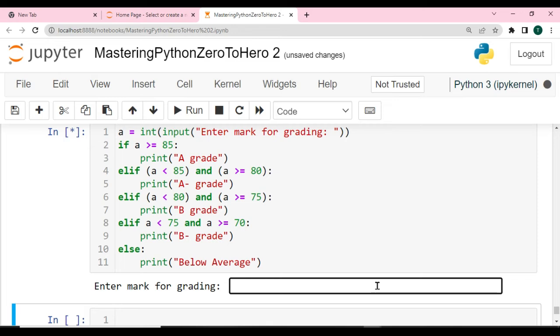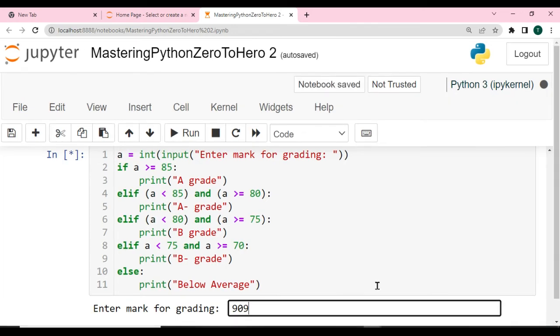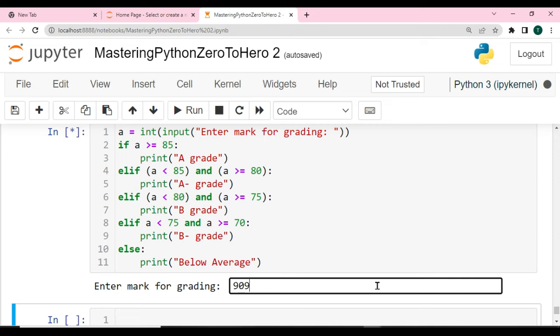So let's say this guy is having 90. So you can also limit the max to 100. So the max cannot go up to 900.